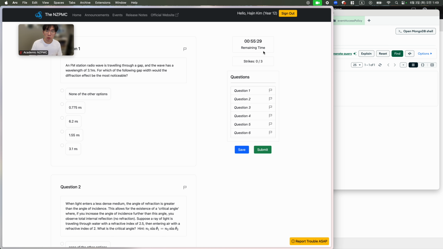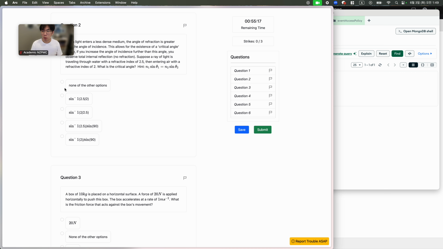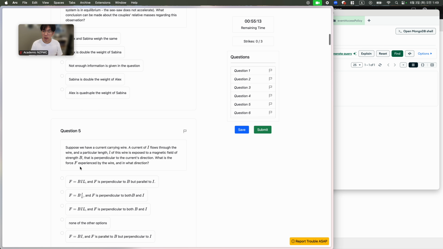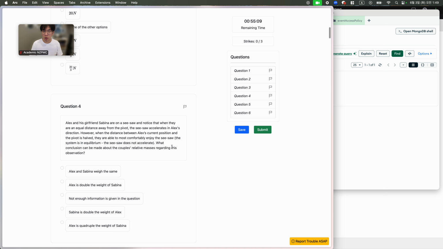So make sure that you don't place yourself in a situation where you have to get a strike, because that would also reduce the time that you have to answer these questions. And also make sure that you keep saving the attempts. If you haven't saved your questions, that means when you got locked out and we unlocked you, all that attempt has gone away.